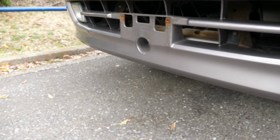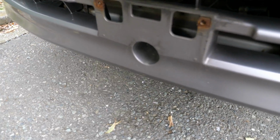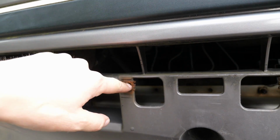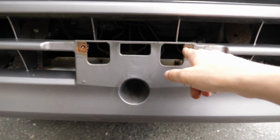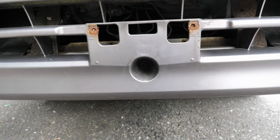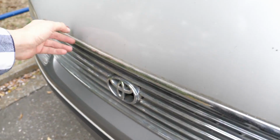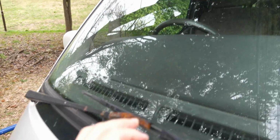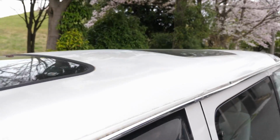Has fog lights. Okay, has some rust in the clip here. Oh, and there's a bolt broken off in there, so you'll have to drill that out and tap a new hole. Actually, this one's going to the USA, where the license plate bolts are in slightly different locations. You do have to fabricate something up for the license plate. Has a little bit of fade here, and the wiper arms have quite a bit of surface rust on them. Okay, here's some paint peeling. And I'll show you the rest over here.